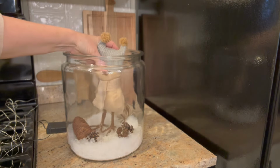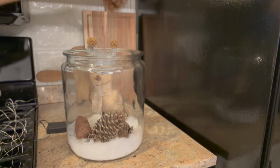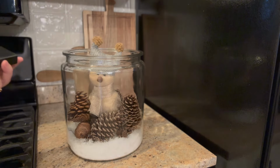I'm also keeping this large canister out for winter. I left the snow in it, removed the gingerbread house, and put this sweet little bird in there with a lot of pine cones.